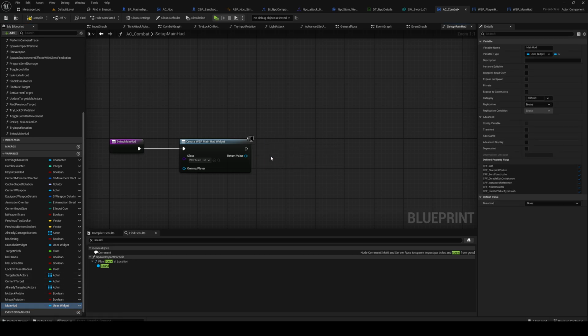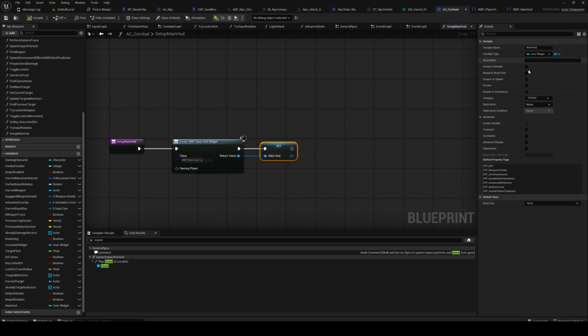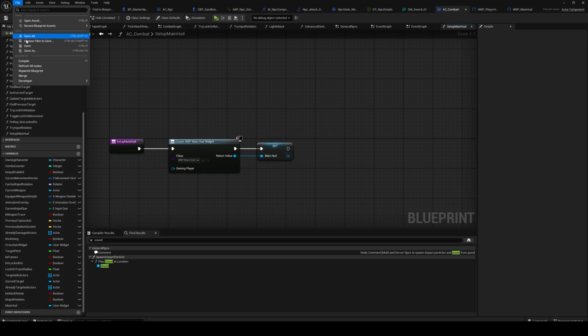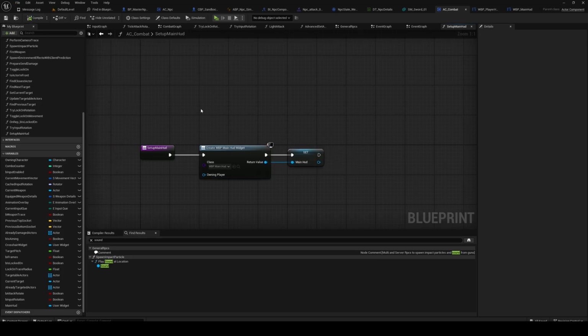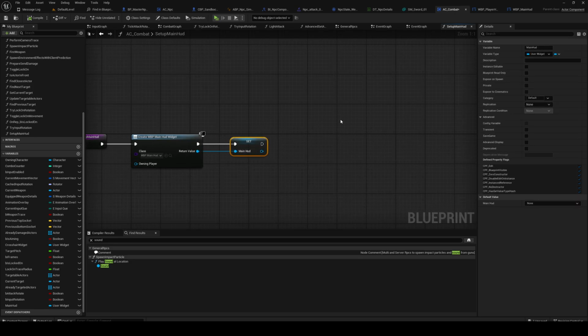It would probably be fine because it's likely going to be loaded into memory all the time whenever the character exists anyway. But I like to avoid using any hard references. When this is here, it still gets loaded into memory, so it doesn't really matter. But what we're probably going to do is drag this through here and async load it later, so it's only in memory whenever the game is actually playing. As I said, not the most important thing, but still, to be extra thorough. But for now, this is going to be the main HUD.